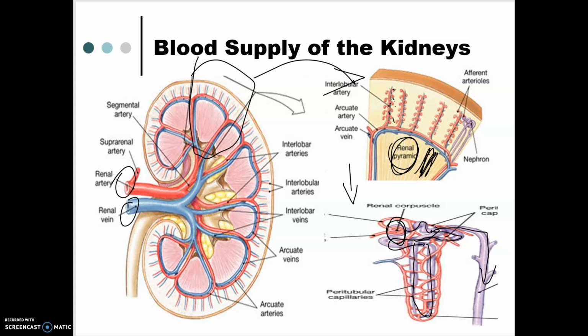So amongst all of that jumble of tubules that we call the nephron, you're going to see these capillary beds. So we're going to have these peritubular capillaries, blood vessels that wrap all the way around the nephron, and that's going to help us regulate what goes into, what comes out, or sorry, what goes back into the blood, and what gets excreted as our urine. So it's a really, really well organized structure inside the kidney. It's a very efficient design, and it's really fascinating to look at from a physiological point of view.